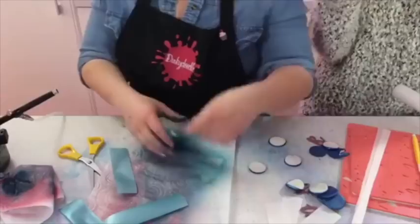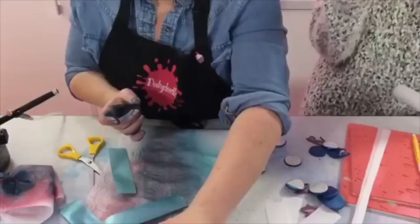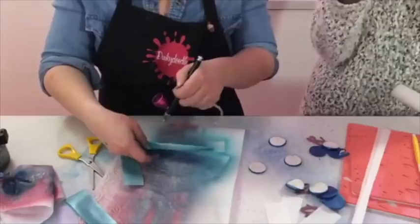So we're just folding up these last few. I'd literally just been airbrushing them, popping them to one side, and they were drying straight away. Really quick. I just want a little bit of moisture on the ends to glue them. That's all I'm actually after.